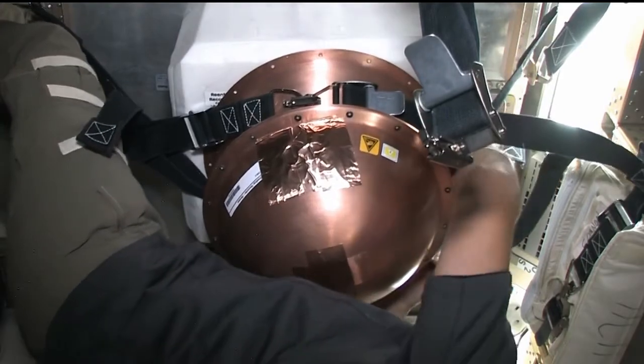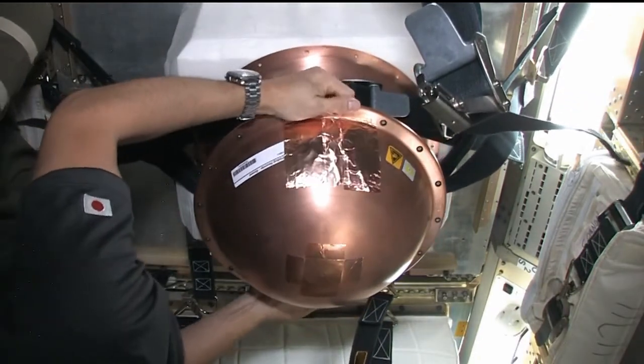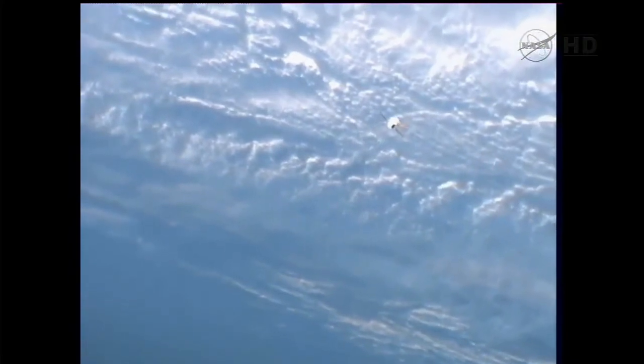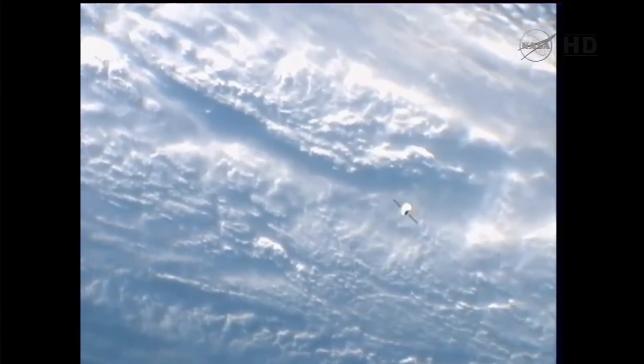What are you learning from the data? One of the main things we're learning is the high-level altitude regions at which significant events are happening. We're seeing, at least with these three ISS resupply craft, that the major significant breakup events tend to be happening at about 74 to 70 kilometers. That's notable because there's a historical figure of 78 kilometers used as an input to many current modeling simulations, and the specific altitude at which breakup occurs has a huge impact on the debris field footprint all the way down to the ground.